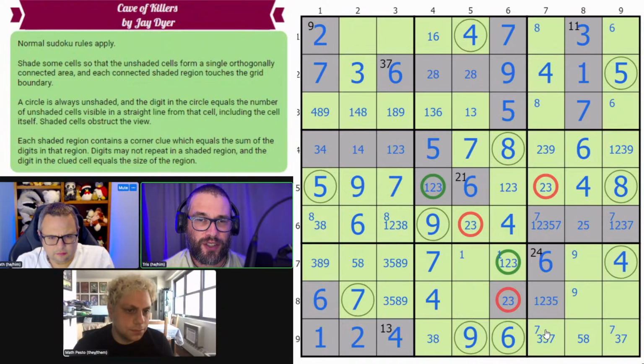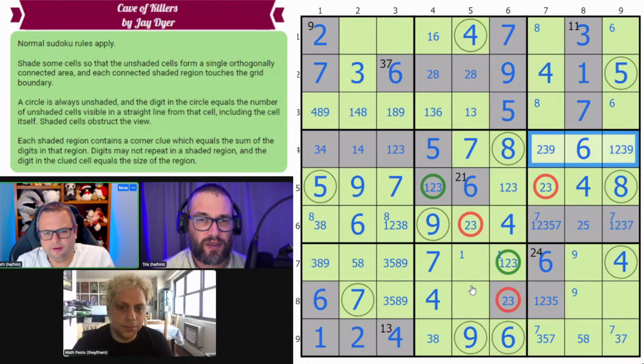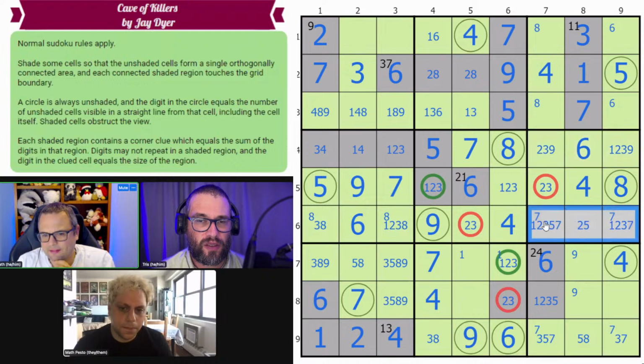So relish has to show up in the 21 cage or the 24 cage. Yeah, seeing the 21 cage. Oh, the 24 cage. So this is, sorry, definitely over here. Oh, sorry, it is in this cage. Okay. So the point is, it's therefore not in any of these cells, and it's not 6. So therefore, that's relish.